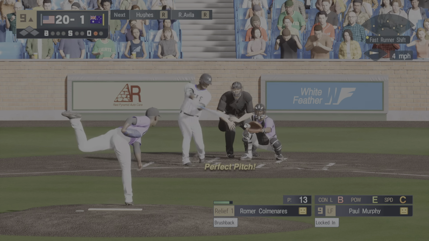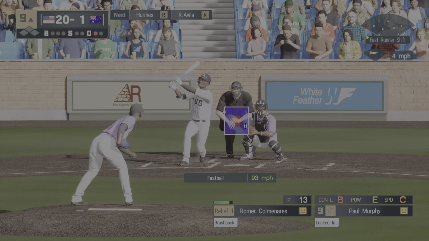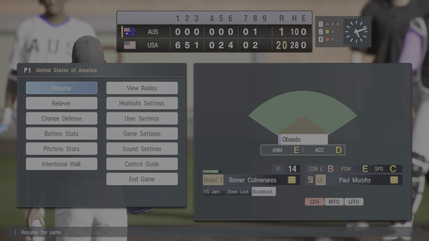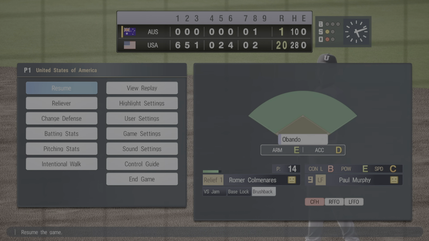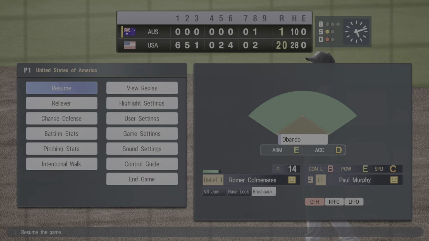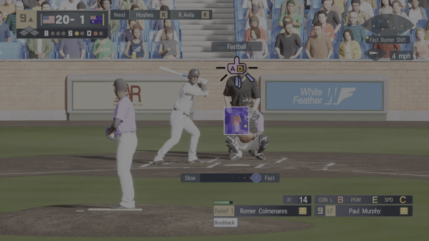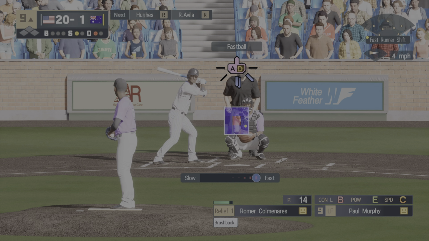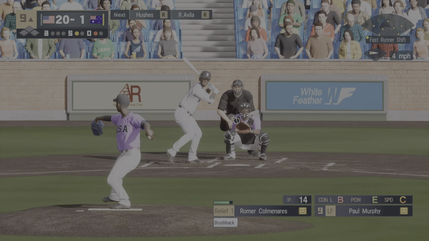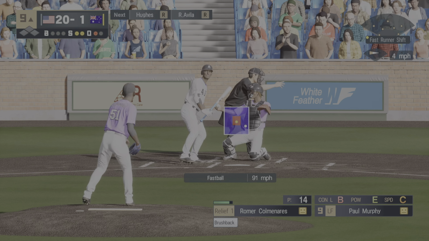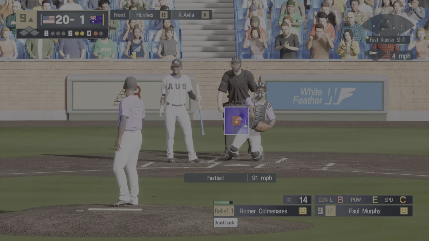He flied out to left field in his last at bat. A good pitch to swing on, but he watches it all the way into the catcher's mitt.